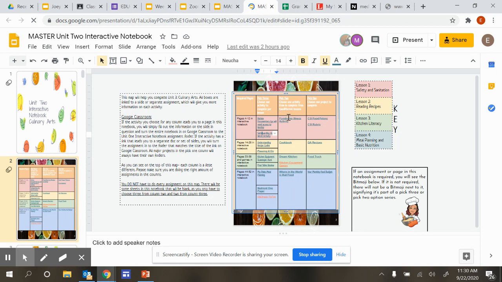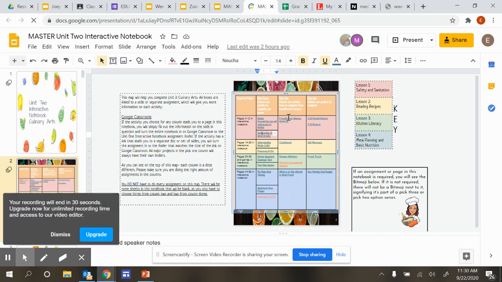Our unit is about 5 weeks long, and we're only in week 1. So you have some time. I just don't want you scrambling at the end to try and get them done. Remember that you only have to pick 3 from this list. So if you didn't like any listed here so far, you still have more to choose from. Same thing on the pick 2 side. You only have to do 2 from here. So if this one isn't your thing, you have more to choose from other lessons.